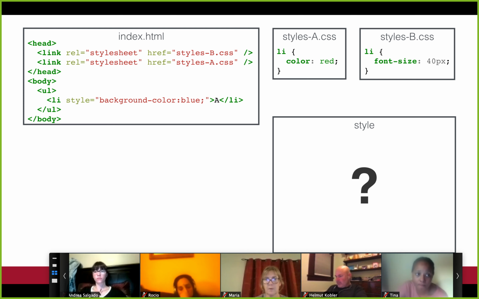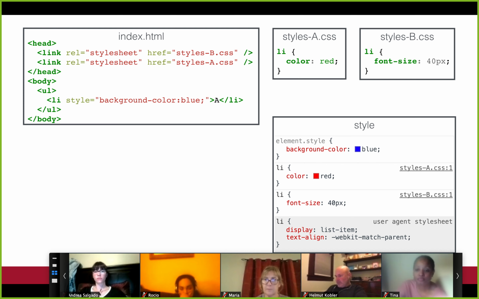So we basically have three different documents or three areas that are trying to make changes to the same element. When we look at the style for this element, we will see that because one is changing background color, one is changing text color, and one is changing font size, these are all different parts of the element, and they don't really conflict, so we can show all three changes in one element.